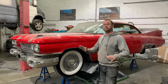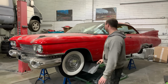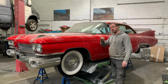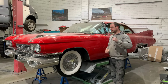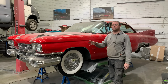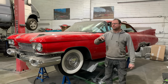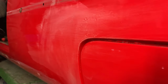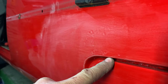Bodywork always looks different from a different angle, and you see a few little things that we didn't initially see. And there's a couple of very small blisters along the rear quarter panel wheel well. So we contacted the customer and said, look, you go to this length, it's probably best checking what's underneath these two small blisters. I think we've got some video footage that will overlay on top of it just to show what we originally saw. So we started to grind it out.